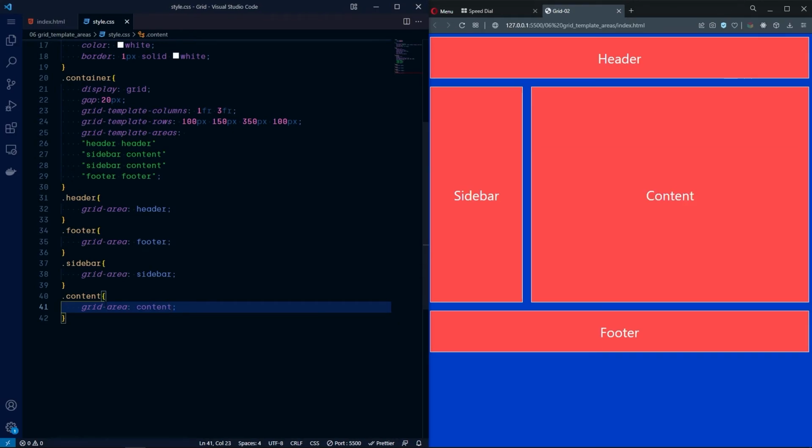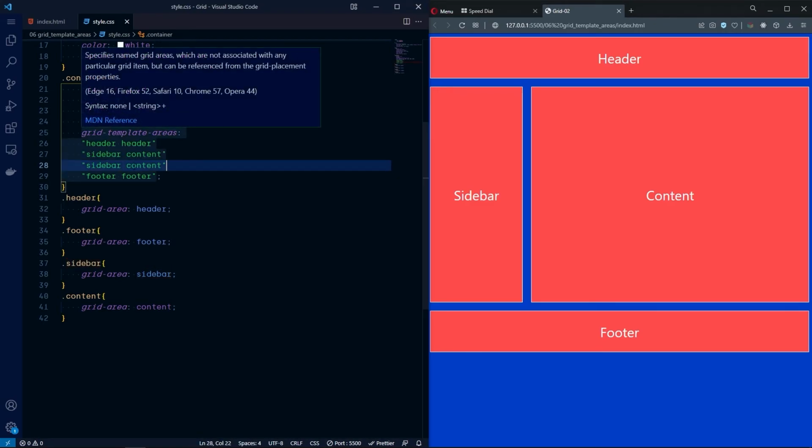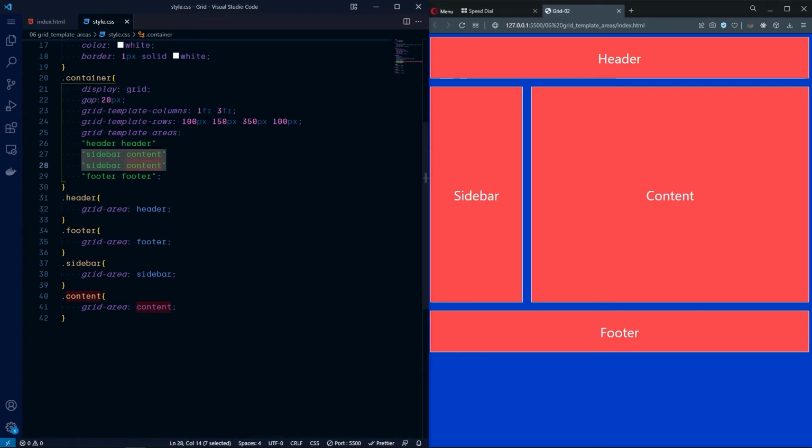So we have this layout, and you can simply change this layout. You can say that I want my content to be on the left and my sidebar on the right. So I will copy this. Previously my content was on the right and now my content is on the left. So I save it, and there we go.